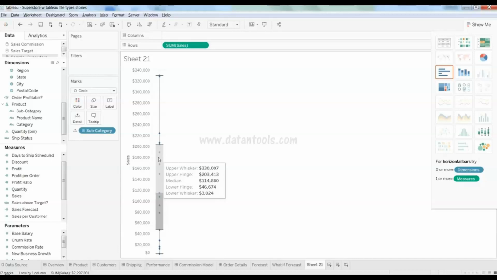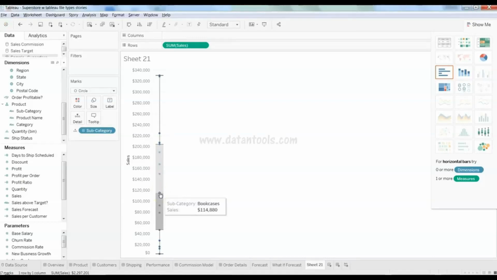So it's nothing but the five statistical properties that this chart has, and it helps statisticians to really interpret the data, about how the data is skewed, whether right or positive, on the higher side or on the lower side, so that they can make some assumptions from the data, which will lead to some inferences. Here I will just talk about how you can make it more meaningful. For example, this is a box and whisker plot for different product subcategories. As you can see, these dots show you the different categories along with their sales information.